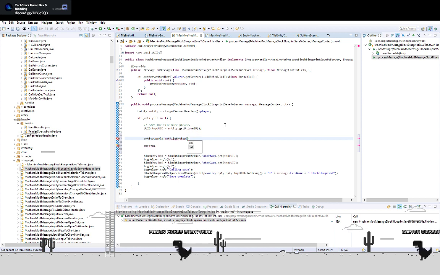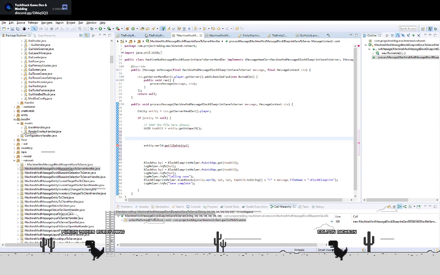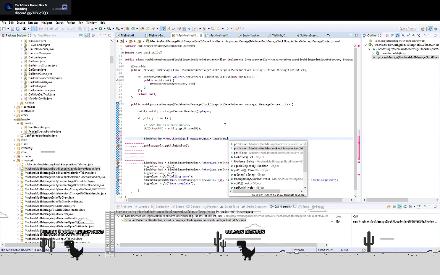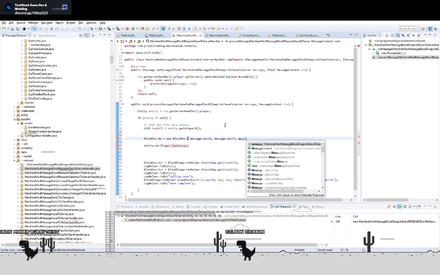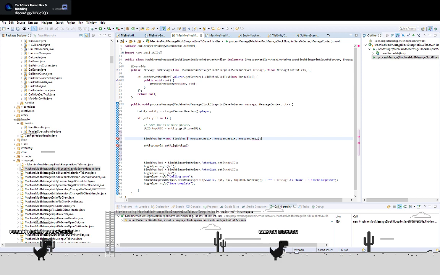Okay, so we're going to take block position BP equals new block position, and it's going to be message dot position x, message dot position y, message dot position z. And we say block position tile entity equals tile entity TE.